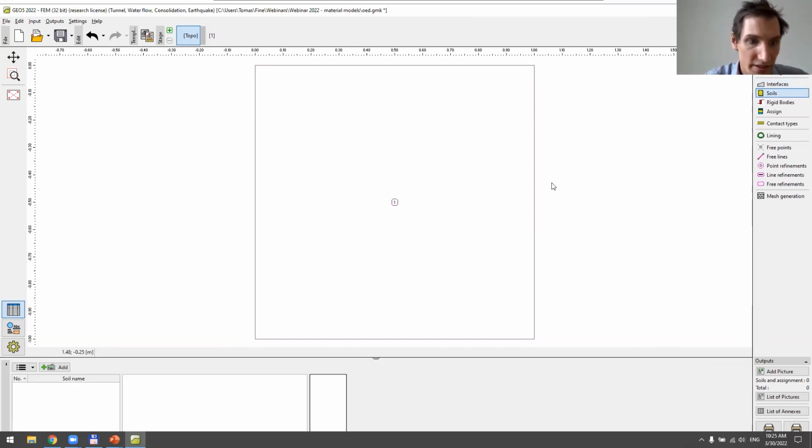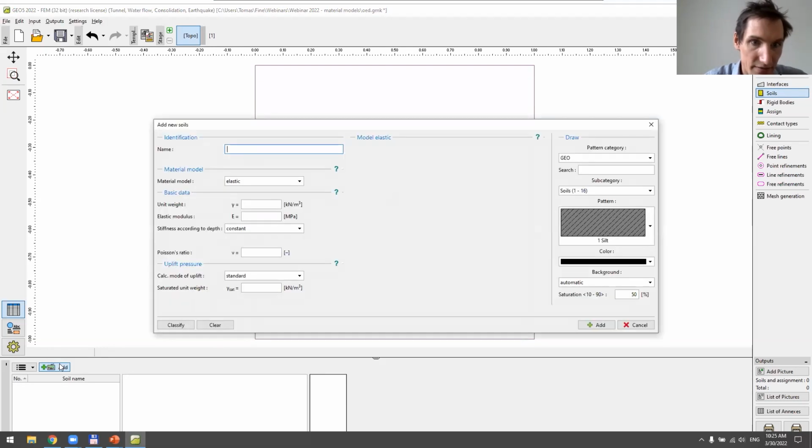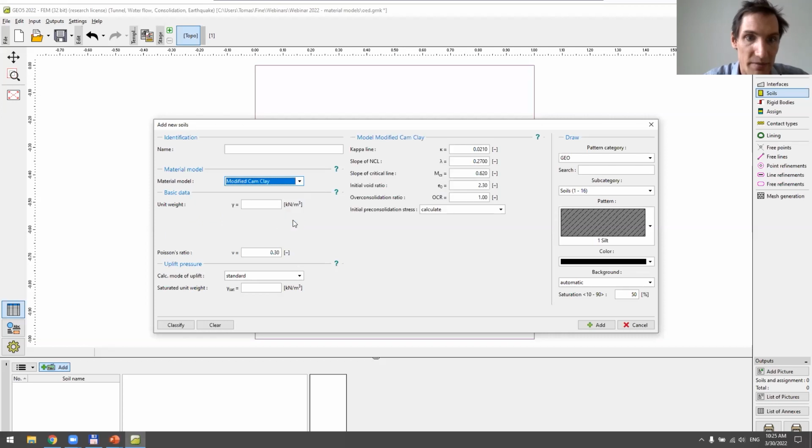Then I go to soils, and I add some soil, and let's say we can use a modified Cam clay model and leave these default parameters for now over here. And because we want to have homogeneous displacement, homogeneous strains and stresses, I will choose that the unit weight is negligible. So I will just put a 0 over here. And this is the modified Cam clay model.